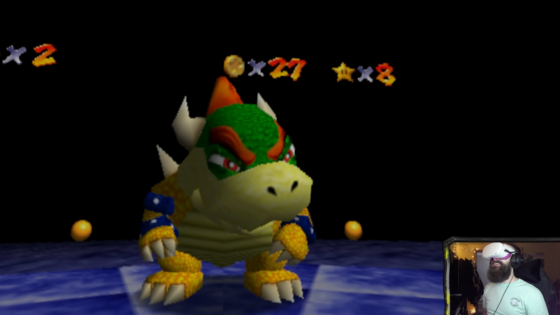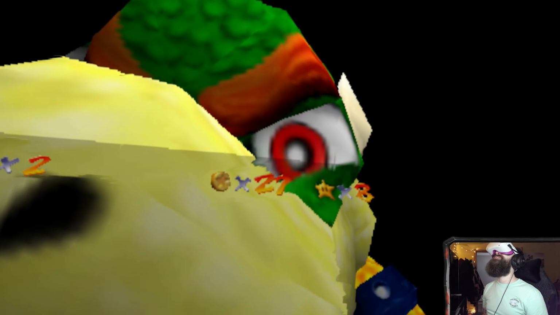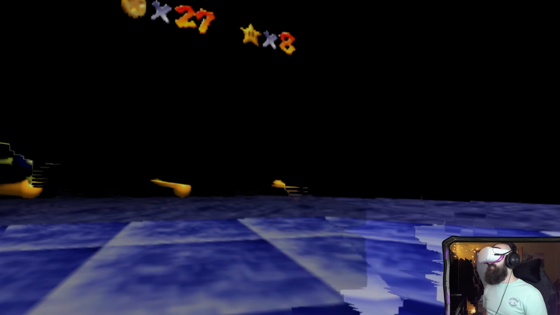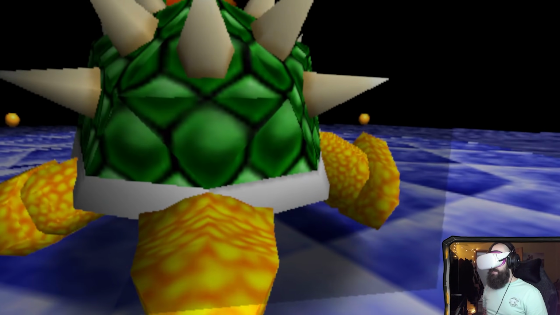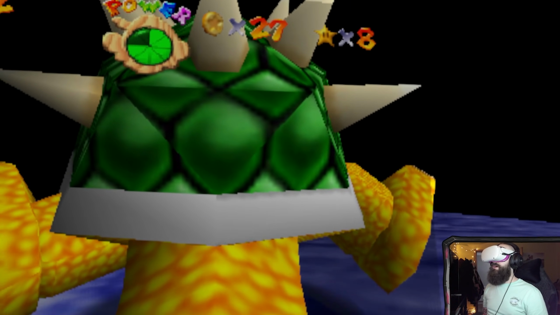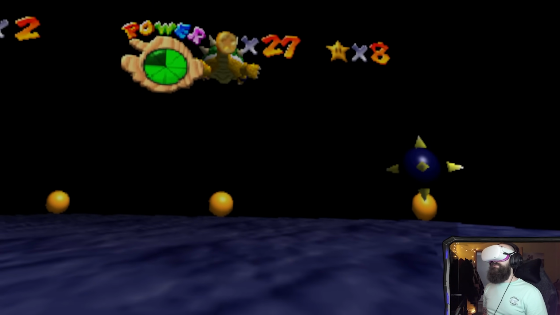Hello, Bowser. You alright, mate? How's it going? Oh, you're so big. What? Are you going to do any talking? What's the plan here? Are we just hanging out? Where's he gone? Bowser? Right. Okay, now how... Oh my god. Right, just guess. That'll do.